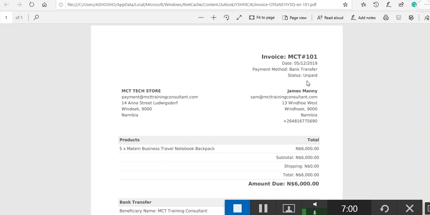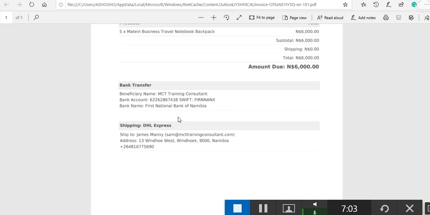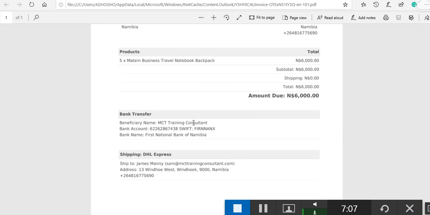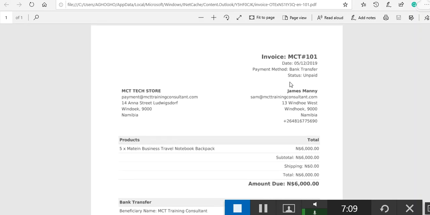So that is exactly how it works. The status currently is unpaid. So once the person has made a transfer and of course put in their reference number, they will automatically receive a paid invoice as well. So that is what Plug and Pay is all about. It's a good software, and I know anyone that wants to go for it will actually like using this product.